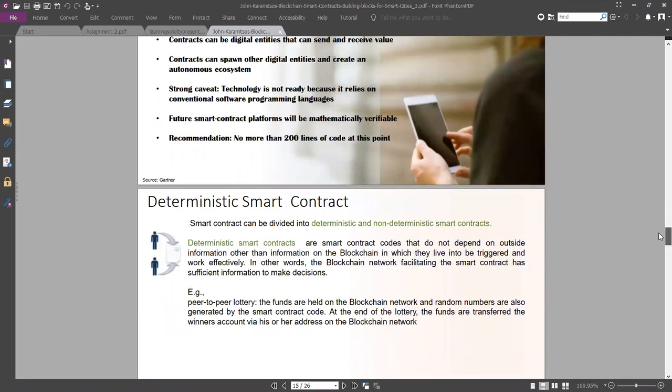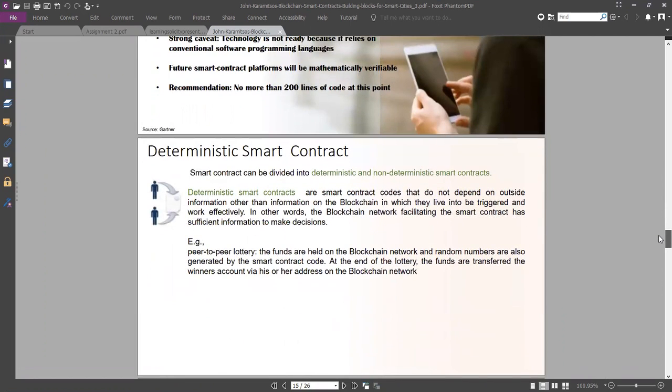Then we have two types of smart contracts: deterministic smart contracts and non-deterministic smart contracts. Deterministic smart contracts are smart contract codes that do not depend on outside information other than the information on the blockchain in which they live to be triggered and work efficiently.